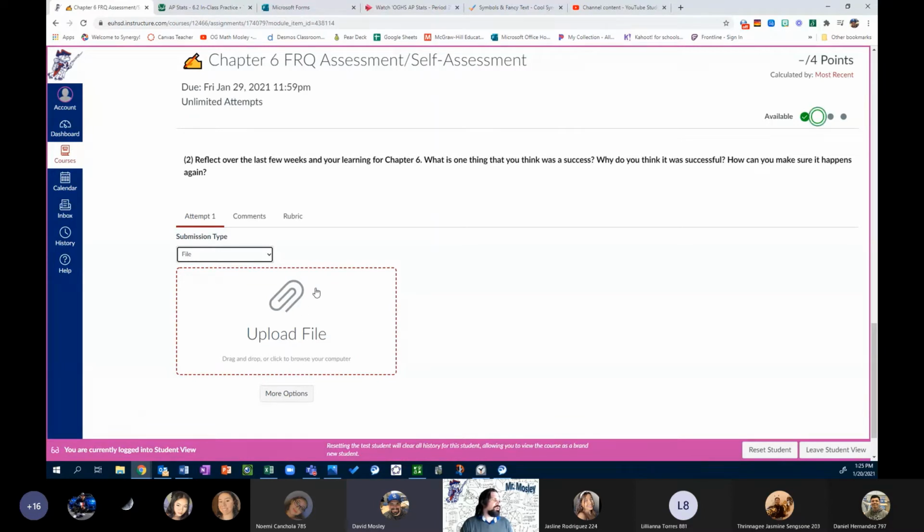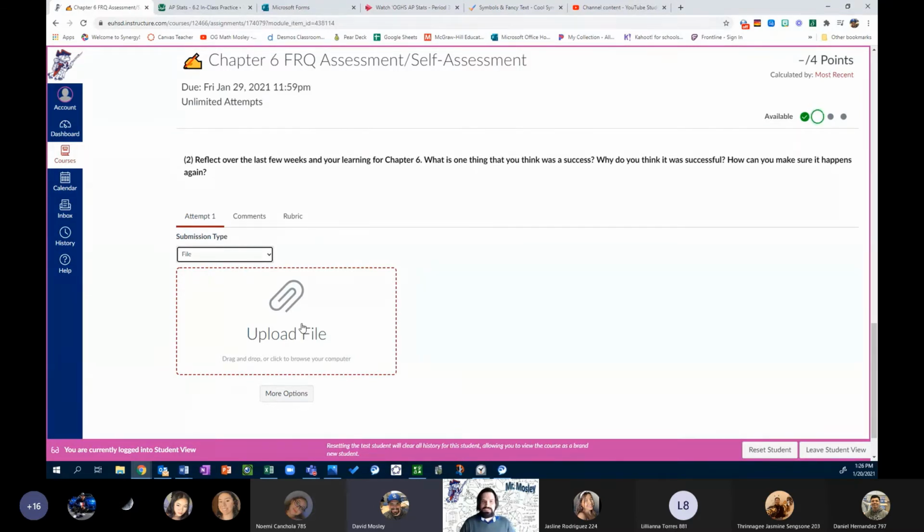If you are uploading a file, remember it only accepts 1 file. So if you're taking pictures of your work that you did on paper, which is absolutely fine, make sure that you actually use a document scanning app on your phone and not just take pictures, right? Because it won't allow you to upload 4 or 5 different pictures if you need multiple pages, right? You can only do one file.